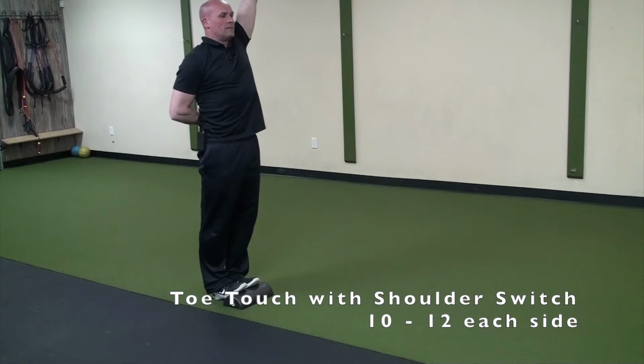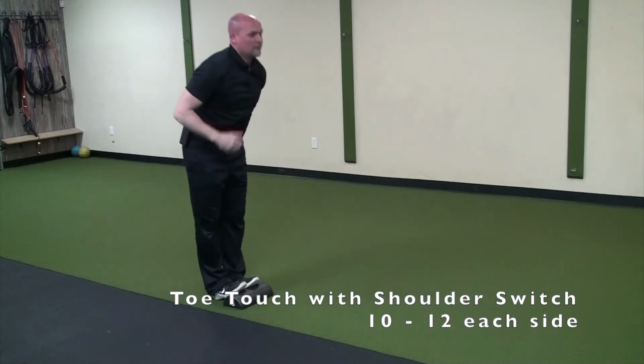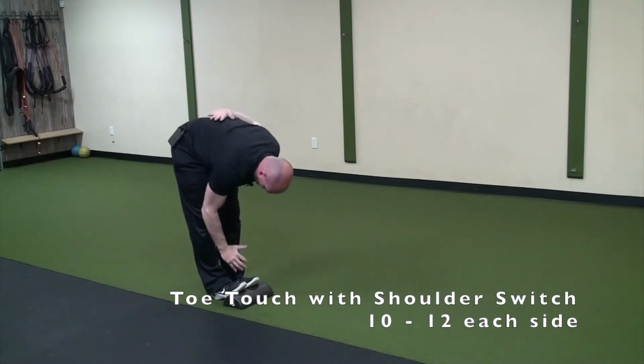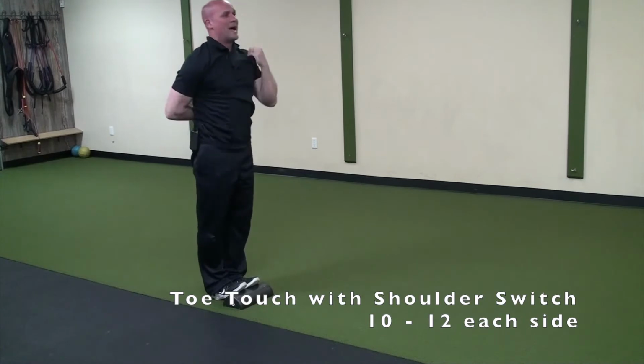Reach the arms overhead. Breath in. Breath out as I come down. Switch the arms at the bottom. Reach the arm overhead. Breath in. As I come down, my spine is unloaded, so different things can happen with my shoulders. I can get this hand a little further up my back.